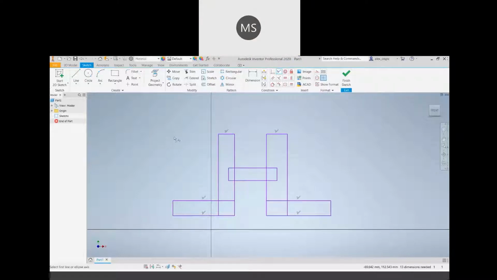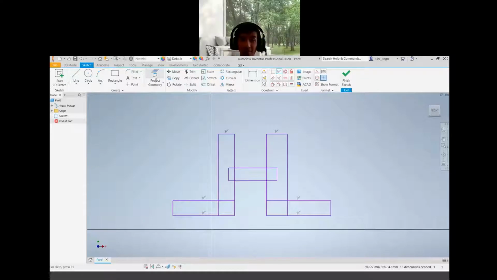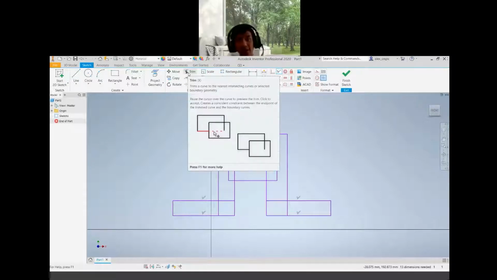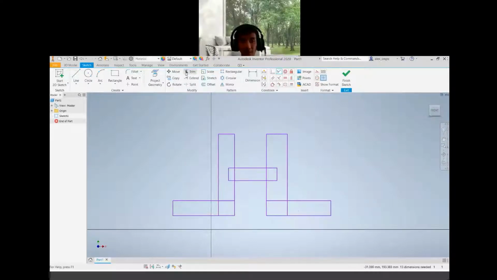Next, we would like to trim. I think you should be familiar with trim. We go to modify and you can see trim here. Trim is very direct: we just erase the unwanted lines. Please go to trim. I would like to trim off this line here.